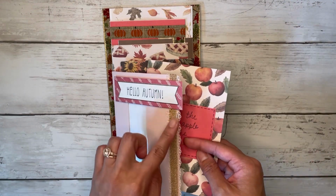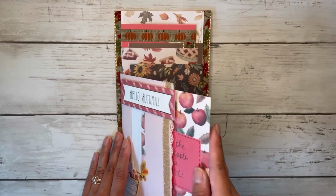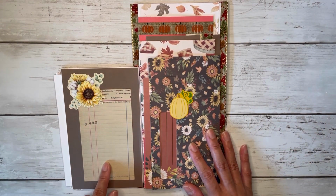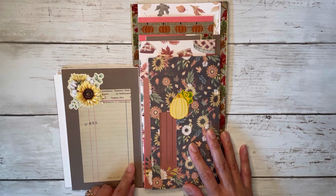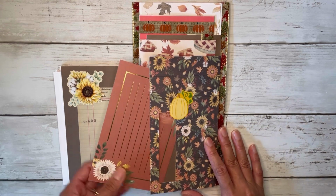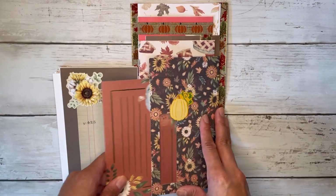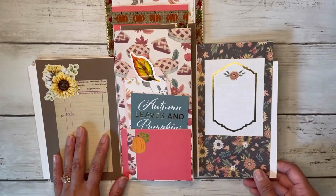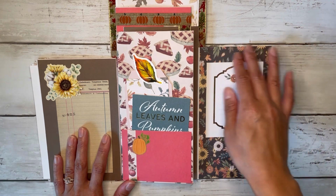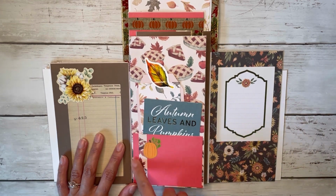And I added some trim as well to the side of this pocket. And when we open this up, I have some writing space and a sunflower sticker in the corner. Over here, I didn't really do much. I just added a pumpkin sticker, and I stuck this journaling card on the inside. Over here, I just glued down a journaling card, and that's pretty much it. I didn't really want to cover up this beautiful print. It's so pretty. And then in the center here, I have a pocket.